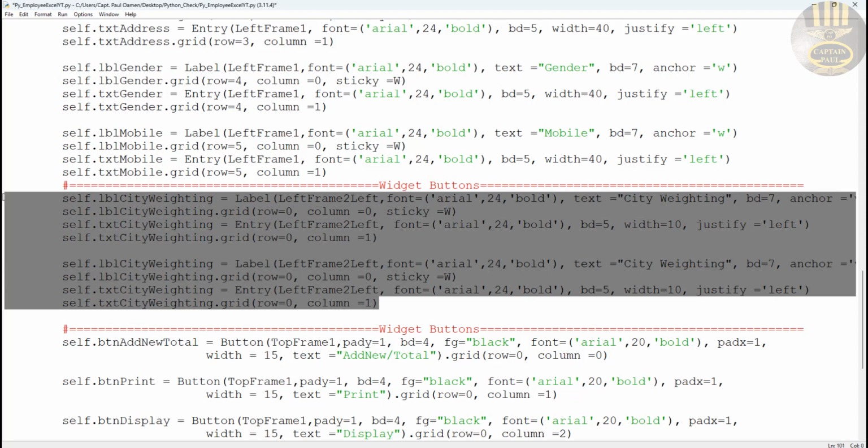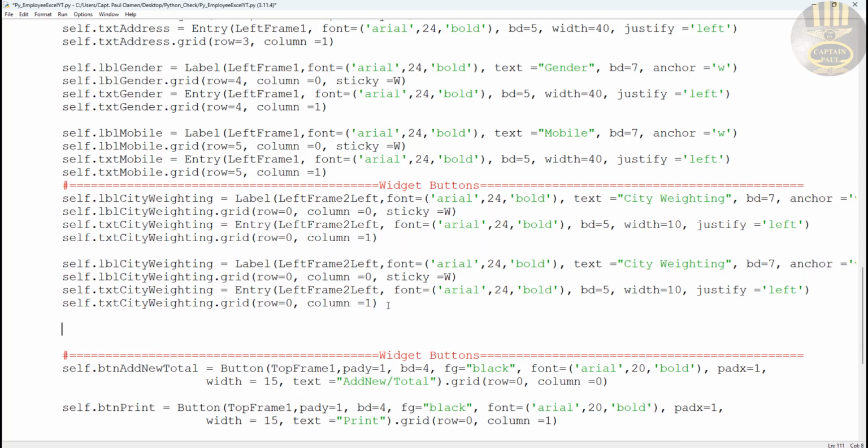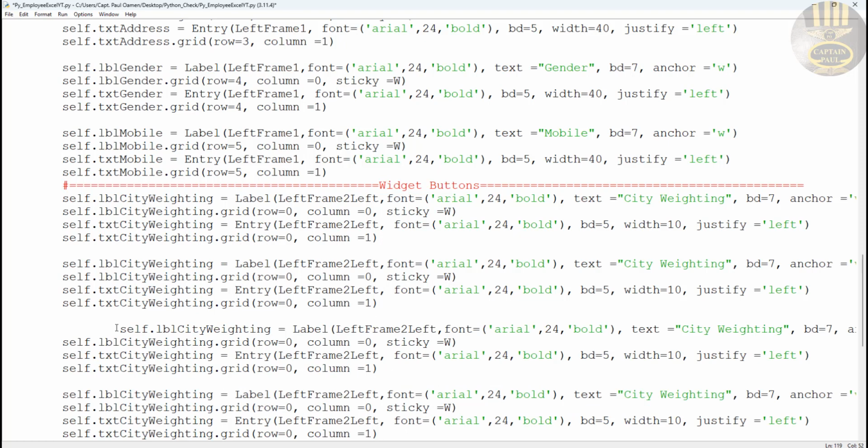So we'll grab all of this. Paste. 0, that's 1, 2, 3, and a 3 there.